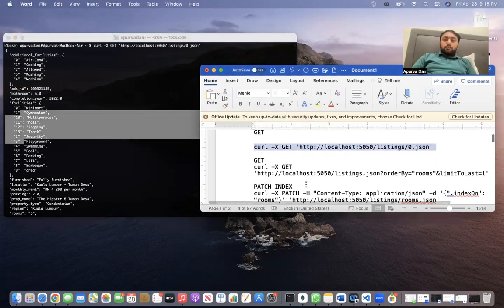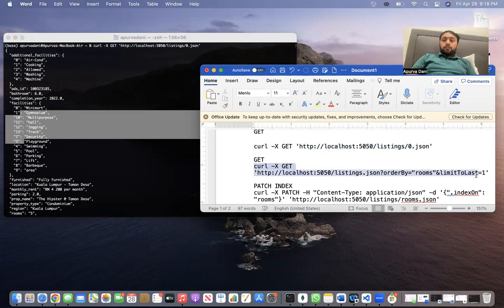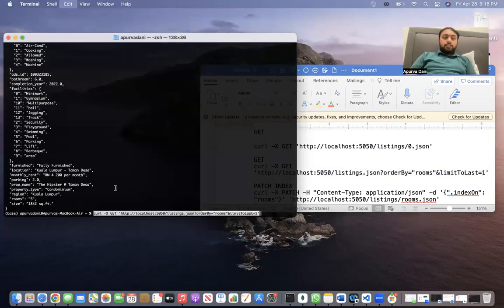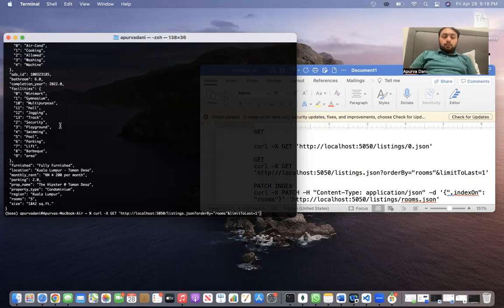Now let's run a little more complex get query. In this query, we are trying to order all of the 20,000 rows based on the number of rooms they have, and we want to limit to last, which is equal to 1.